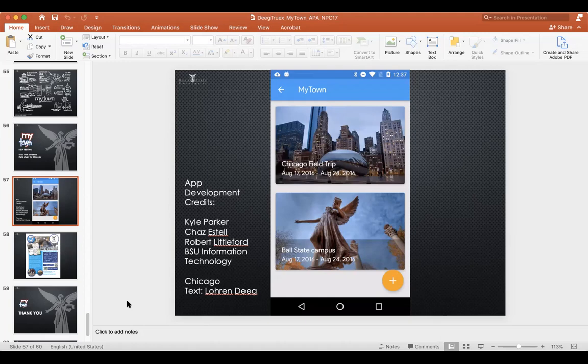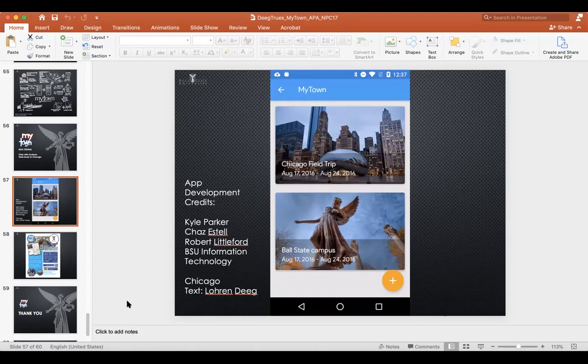What Kyle did is he took this portion of the app that he built and he put it back into an app called Traveler. Traveler was built back in 2013, 2014, was released onto the Google Play Store and the App Store. It became one of the top 10 travel apps in the world. So he took this part of the data, this part of the structure of the app, built it back into Traveler. So for a period of time, if you were attending Arts Walk in Muncie, you could open up Traveler and it would guide you to all of the venues for Arts Walk that night.